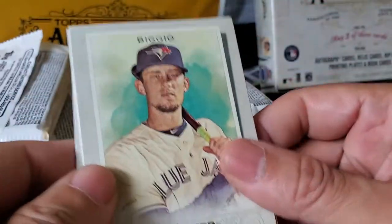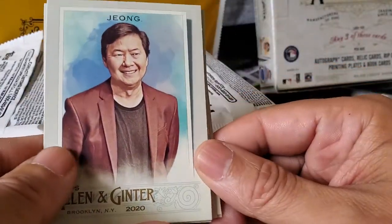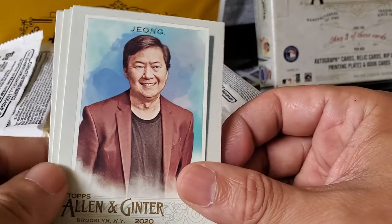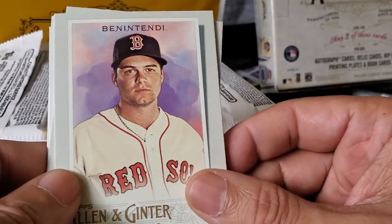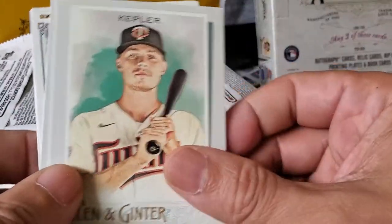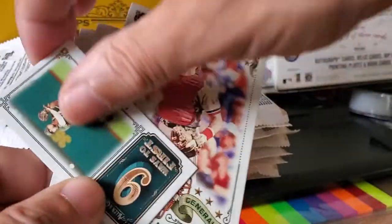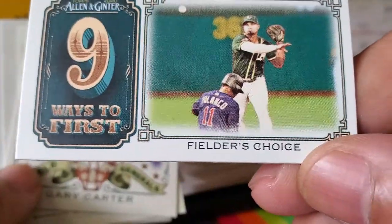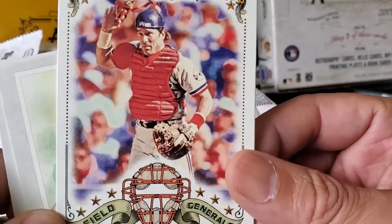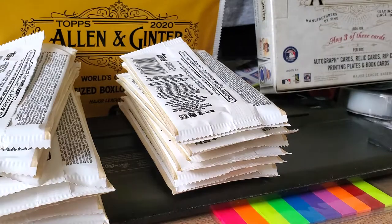We have Biggio, Alex Rodriguez, the actor Jean — this guy actually went to med school, he's a doctor, and then decided to give it all up to become a comedian. Overachievement, that's for sure. Ben Attendee, Kepler, Marvin, another small card, Field's Choice, and Gary Carter Field Generals subset card — nice. Rest in peace, Gary Carter, hell of a player.